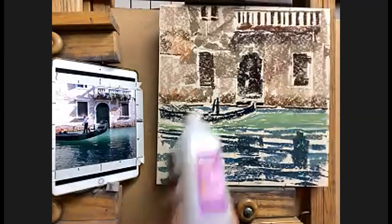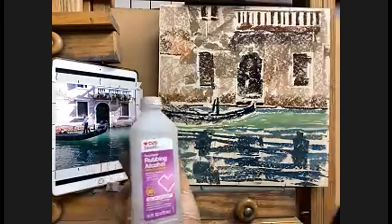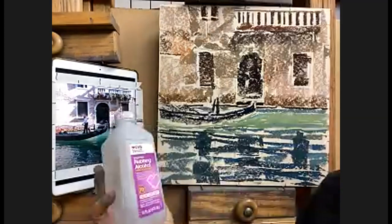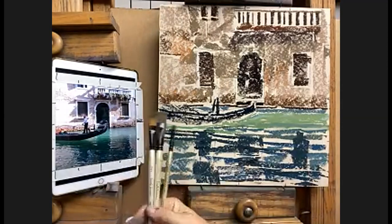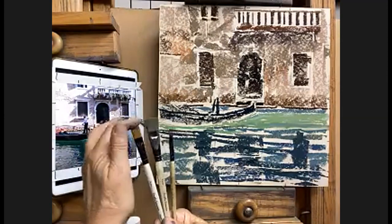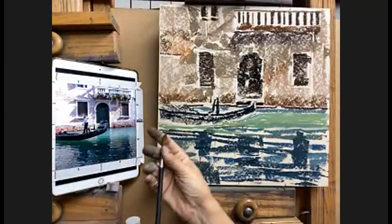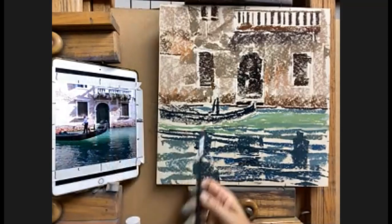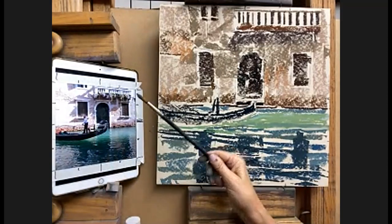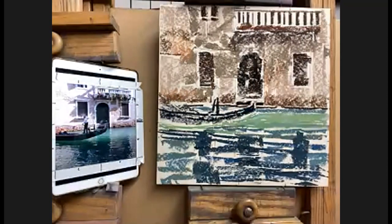Now I'm working with isopropyl rubbing alcohol. Good luck finding this baby these days. Use vodka. Yes, I have used vodka. Vodka works too. My favorite brushes are the Simply Simmons. They're flats, so I can manipulate them. Although I've been playing a little bit with some other shapes of brushes. I've used these forever. And during my incarceration here during COVID, I'm starting to take a look at art materials that have been lying around and saying, well, why don't I try this? I've been doing a lot of experimenting. So it's a good time to be doing things like that. I've been going back to my basics and checking things out.